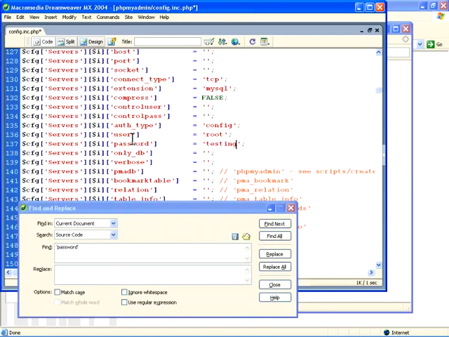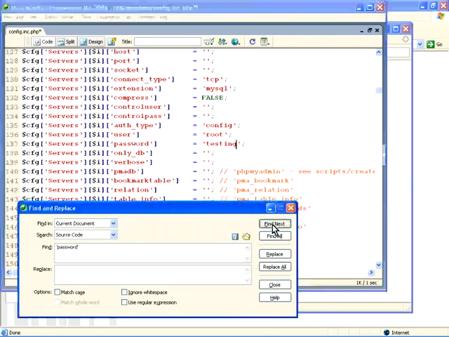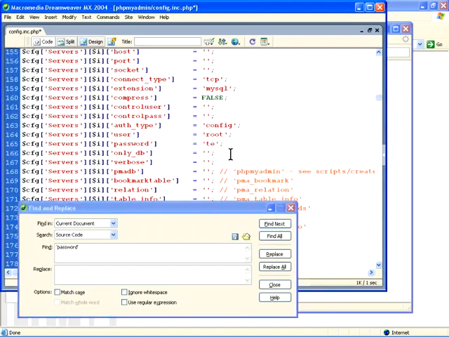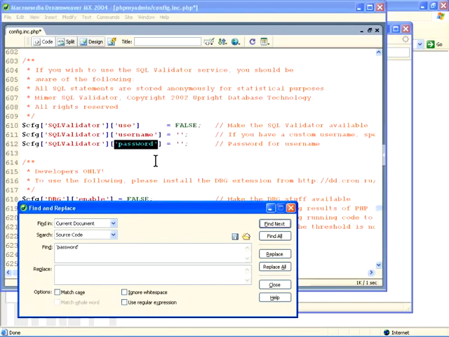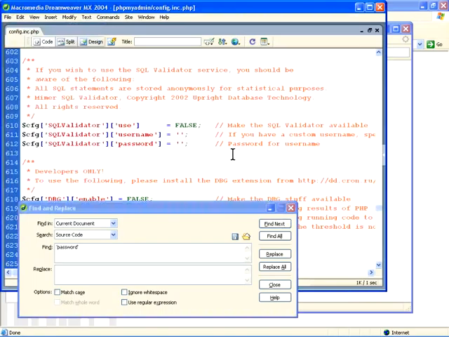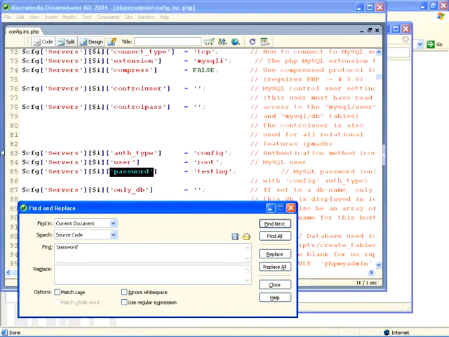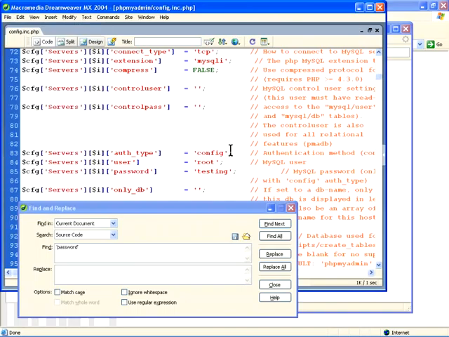And each time that we see a password pop up, there's a whole bunch of configurations that we have to take into consideration. But it's in multiple locations and you just have to use it and change it. This is a special SQL validator. You don't have to change that one. There's different ways to deal with that. You just go through and see if any of these array configurations need to be set from the empty string. Because when you first install the MySQL, it's going to have root admin level access to the database that doesn't necessarily use a password, so it's not necessarily what you want to do. So that should be fine.